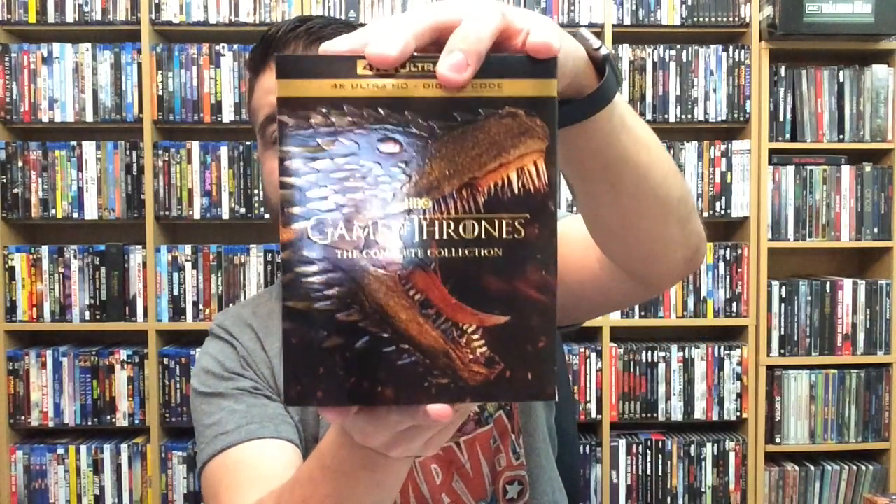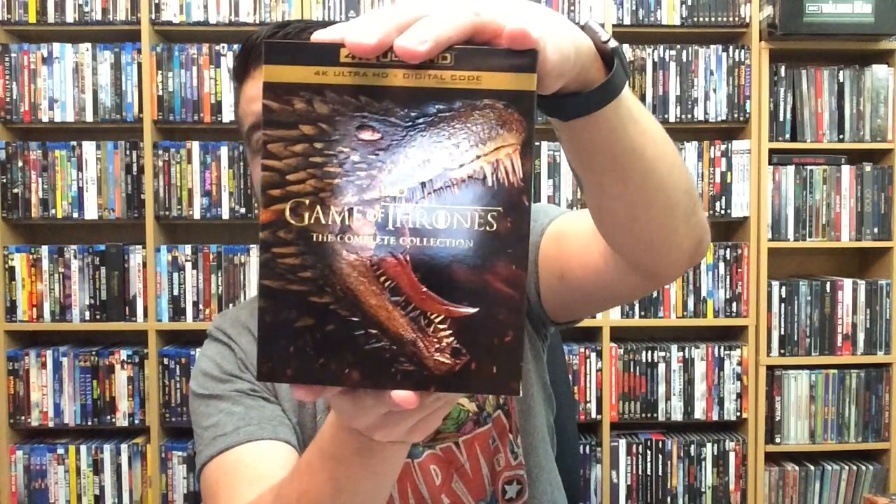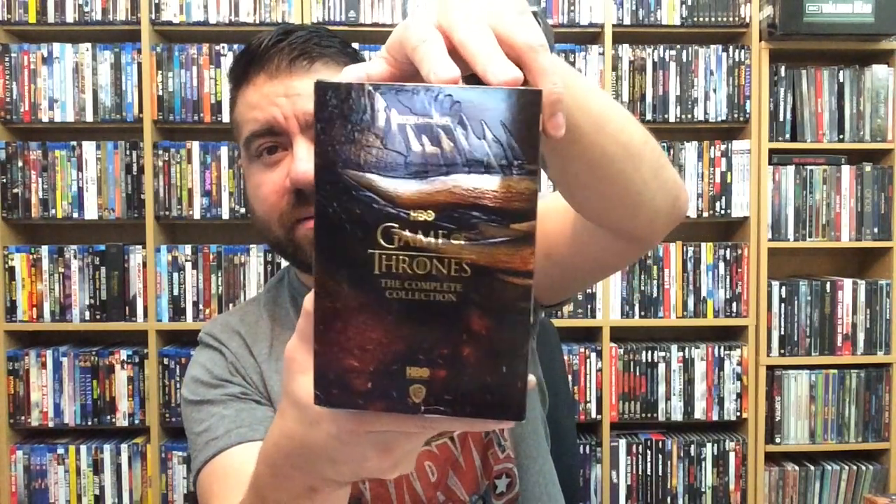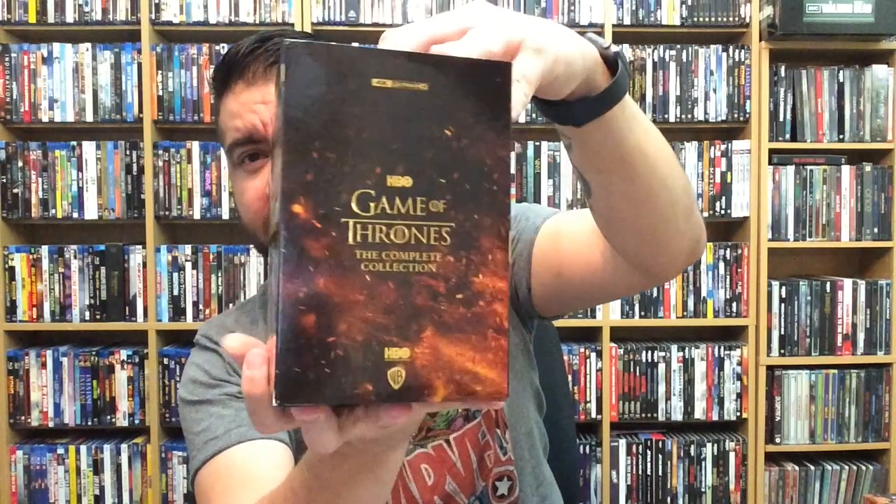I love the box here — some nice embossing all around, really really nice. That really pops big time. Love it. The other side has the logo, all embossed really nicely. And here's the back, in case you guys are wondering about the show — if you have not seen the show, you need to see the show. Fantastic.